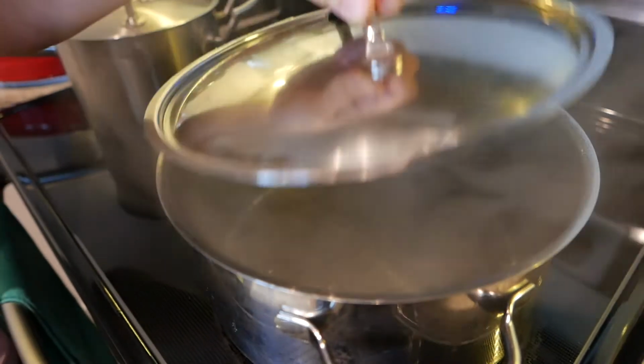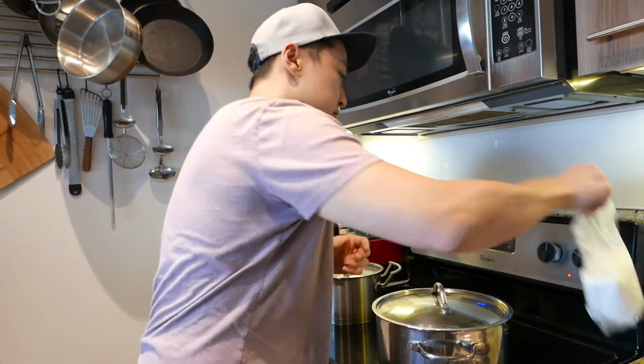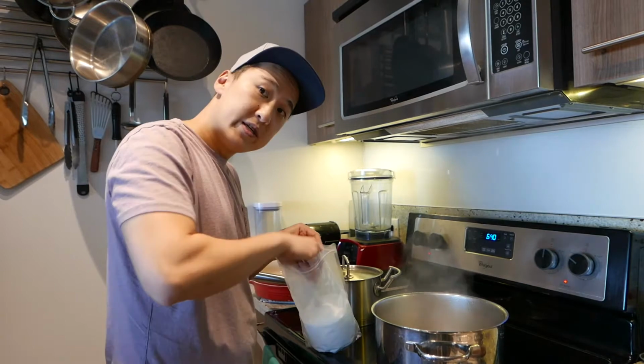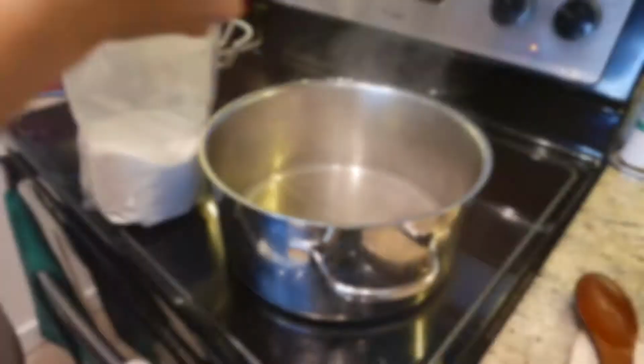The reason why we keep the lid on is so it doesn't lose water weight from the steam. It's actually important to keep all of the water weight in there because it has to mix with the sodium citrate. So it's come to a nice gentle simmer. You're going to do 3 teaspoons. And if you look, sodium citrate looks like salt because sodium is salt. Citrate in.